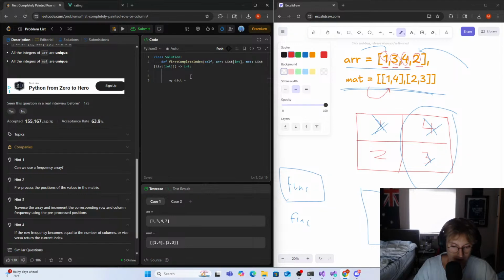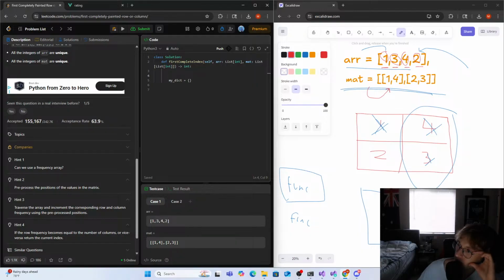Let's do a dictionary. What can we store in this dictionary? Frequency array. Dude, I don't know. This is kind of messing with me a little bit.